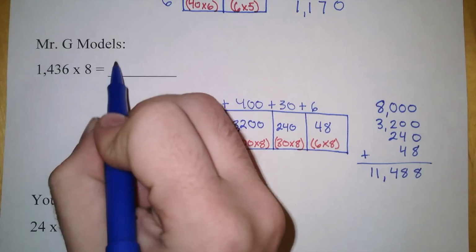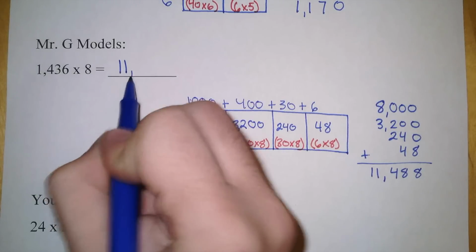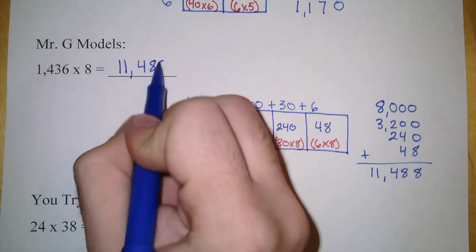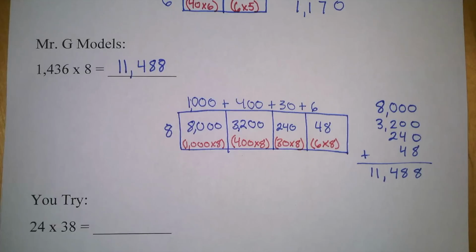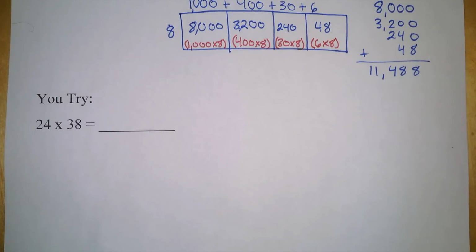Now, of course, make sure I write it over here at 11,488. There we go. And that's how you solve this problem. At this point, I would say pause the video and try the you try problem. Press play when you're ready to see the solution. Okay, now that you've had time to solve this problem, let's go over it.